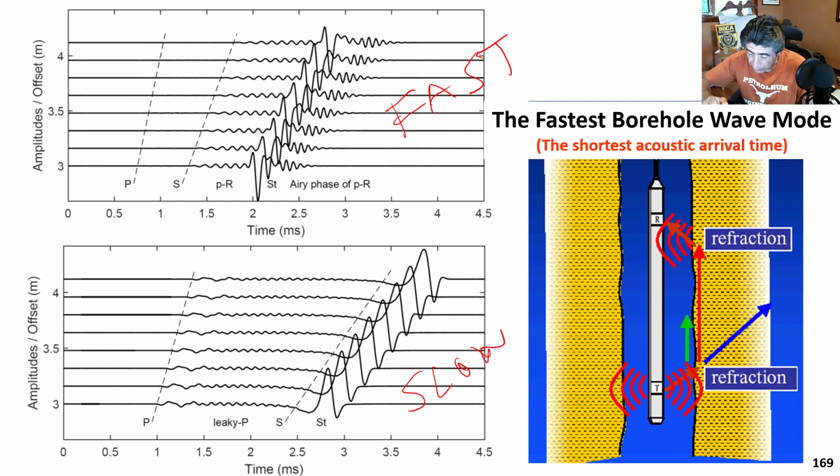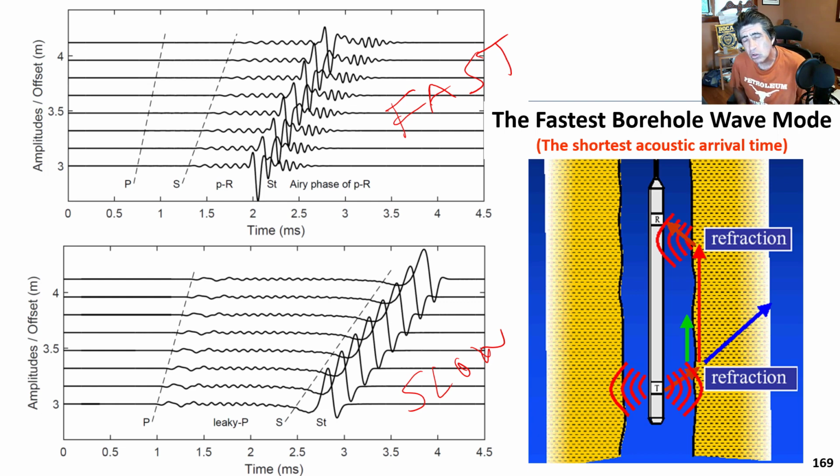And I know that it's slow because if you compare the waveforms from the top to the bottom, the ones at the bottom are coming later than at the top. And so we have a few waves that are coming here. Some of them are the P waves, some of them are shear waves, some of them are converted waves, some of these are Stoneley waves. So I'm not going to talk about that. That would take a whole different lecture to talk about the different waves that we can record.